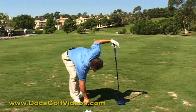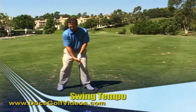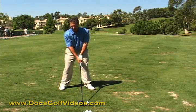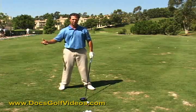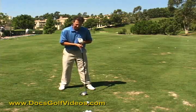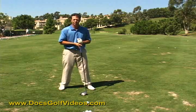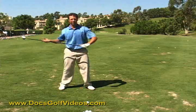Another little detail about the driver is the tempo with which you swing. Most players spend a lot of energy going back and tension. I just see it all day long out there, it's just tense and quick and tight. There's never really a chance to load the shaft. So part of the trick of being a good golfer is loading the shaft, making it work like a trampoline sort of. If I go back slowly, I can transition more slowly, then it starts flexing on the downswing.